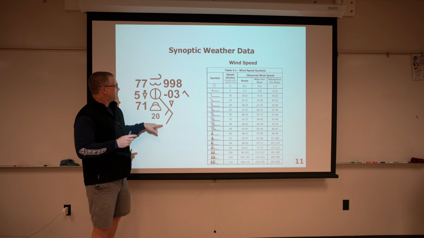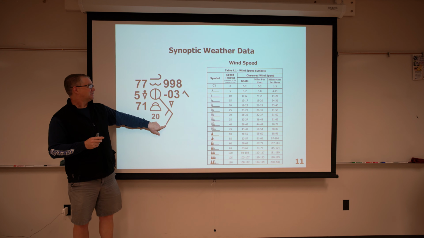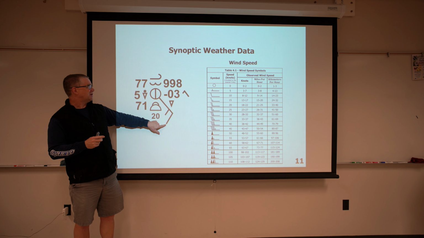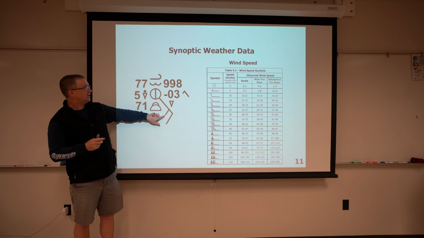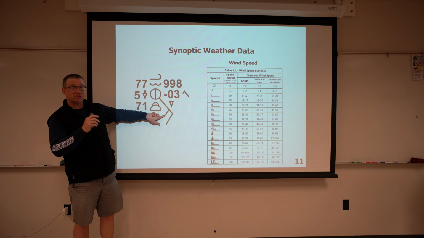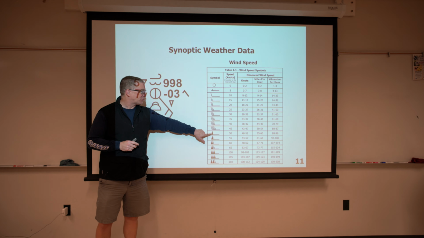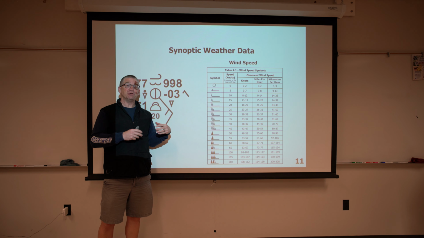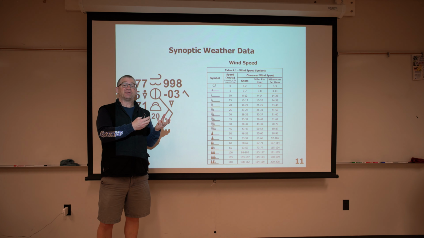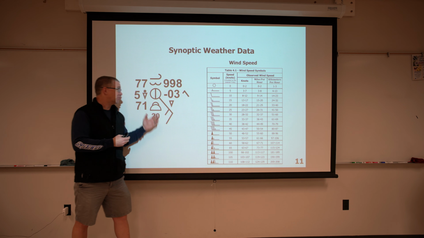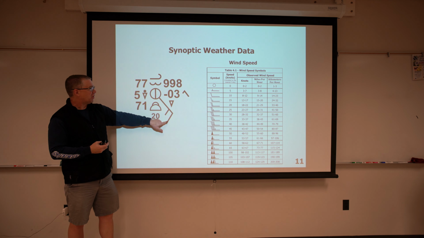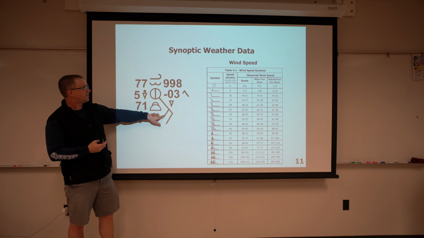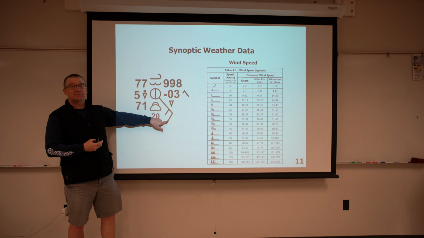And basically, a long tick mark here is 10 knots. A short one is 5. So you'll see those most often. Occasionally, you might come across a triangle. The triangle is 50 knots. And so what you do is you simply add up all of the tick marks that you have. So in this example here, we have a long one, which is 10. We have a short one, which is 5. So a total of 15.